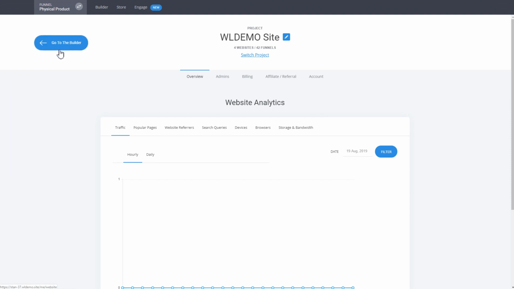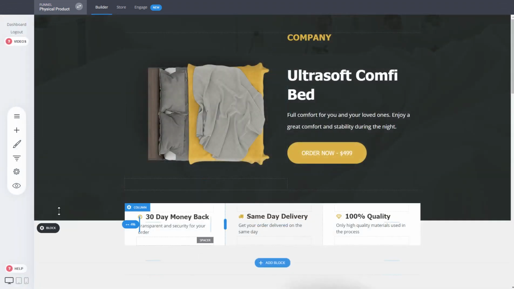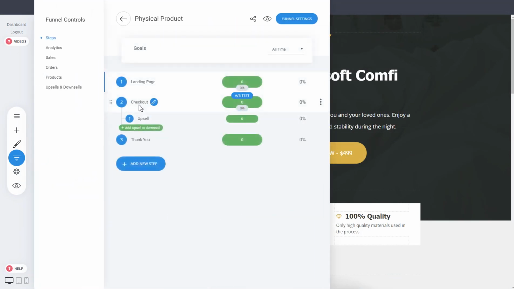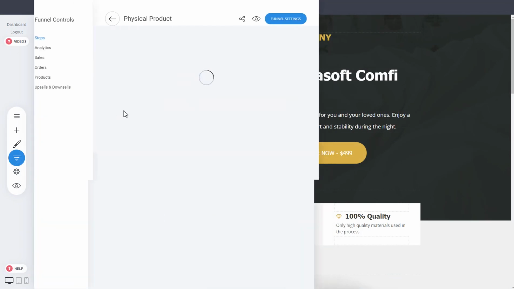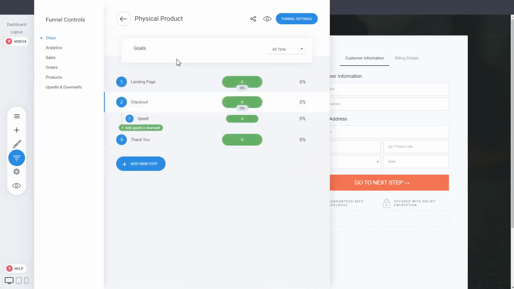And you can go back to the building section as well, where you can edit all the pages of your funnel. Let's say that you want to go to the checkout. Click on the funnel section and click on checkout. You can now start editing everything about your checkout and etc. You can do it for any type of funnel. It can be lead generation, webinars, promotion of anything, you name it. You can build such a funnel, simple and easy.